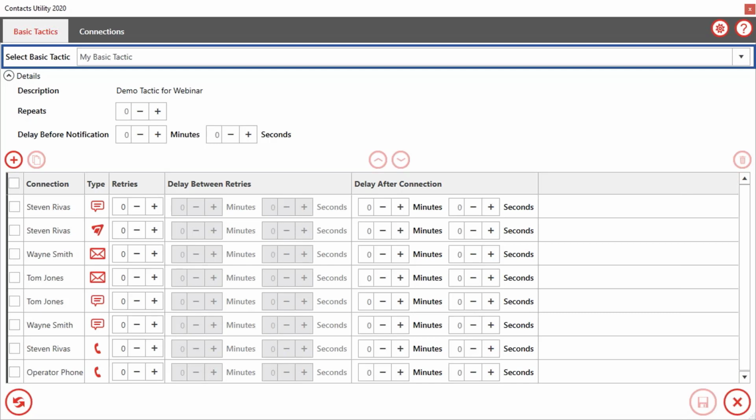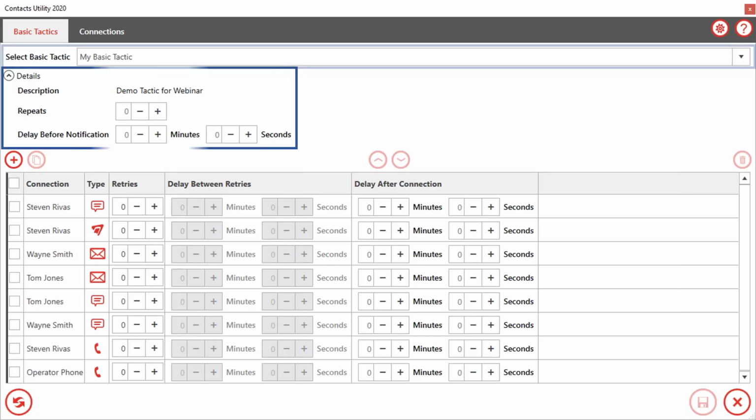I would suggest giving your tactics a descriptive name so operators know which list they're editing. And if you need to add more details, you can do that with the description field below. By default, this detail screen right here is going to be hidden. We've done that because it takes up quite a bit of real estate on the screen, and these settings don't change too often. I've expanded them already, but when you first launch this utility and open a tactic, that's going to be collapsed so that it's not taking up all the real estate.